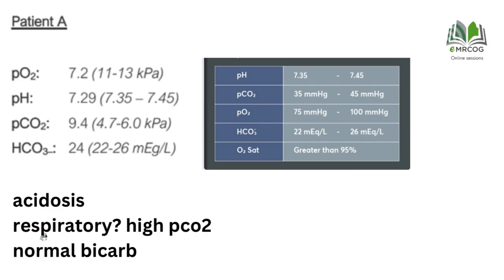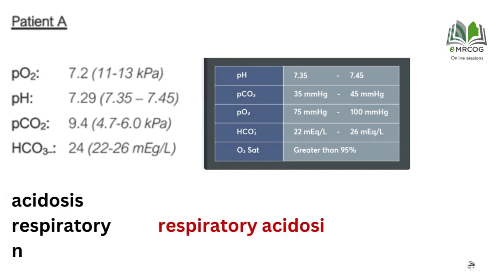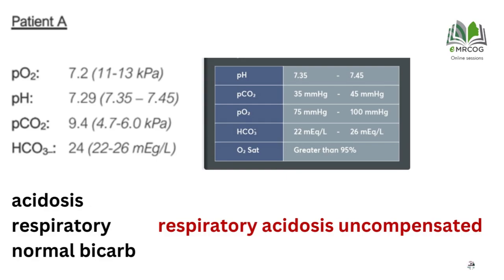Then I'm going to see if bicarb is deranged or normal. If the bicarb here is almost normal, so this is respiratory acidosis. I'm going to check more from my anion gap. If the anion gap is also normal, so this is definitely respiratory acidosis, and it's also affecting the oxygen saturation of this patient. The fact that the bicarb is normal means that it is uncompensated until now. The kidney has not worked efficiently yet to make the pH come to normal again. So we are calling this respiratory acidosis uncompensated.